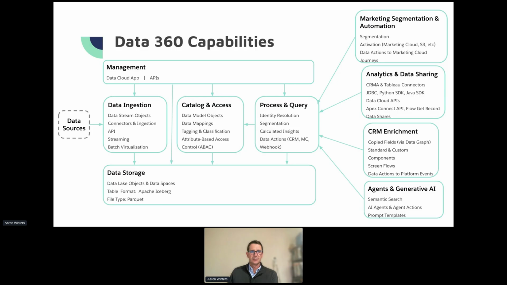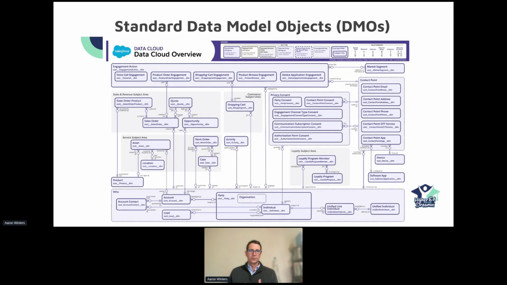So one of the key takeaways from this is that data model objects are a central component for every Data 360 implementation. Because they're referenced in so many places by various different consumers, it's really difficult to change the data model design after you've been implementing and building a lot of solutions on top of it. So it's just really important to put some time up front into thinking through the design. So now we know what data model objects are and the roles they play in Data 360. Let's talk about some options for designing the model.